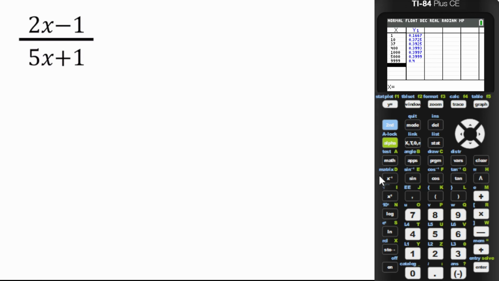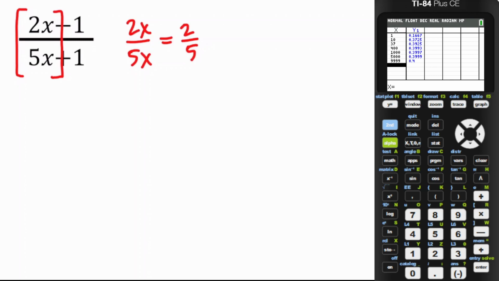Okay, what's really going on here is that the bigger x gets, the less important this -1 and +1 are to the overall total. And that's why we're seeing more decimals are staying the same, and we're getting closer and closer to 0.4, which is equivalent to 2/5. So that's why we're going to go over here, grab the leading terms, the terms that have the highest exponent, and we divide them. So 2x divided by 5x, that's like 2 over 5. And that's going to be equal to 2/5 for any value of x that's not 0, but we're interested in the end behavior of this thing.